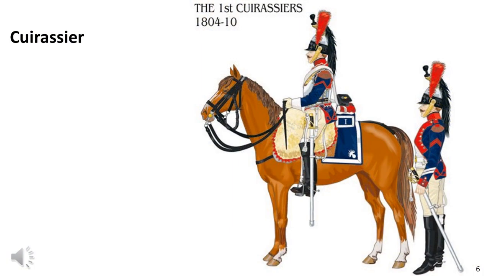Let us start with cuirassiers, which were classed as heavy cavalry. As far as I can work out, heavy cavalry means the horse was big and the cavalryman was also large. This size gave heavy cavalry an advantage in compact order, but was generally regarded as a disadvantage in loose order. We'll come back to what compact and loose means later, but it seems to be a critical factor in understanding the difference between heavy and light cavalry.